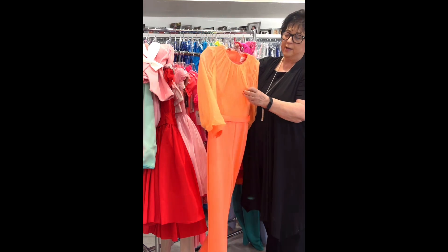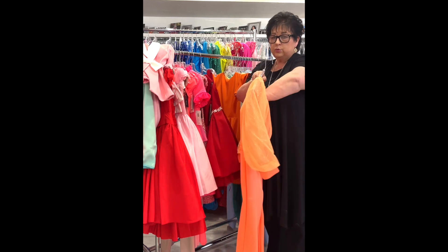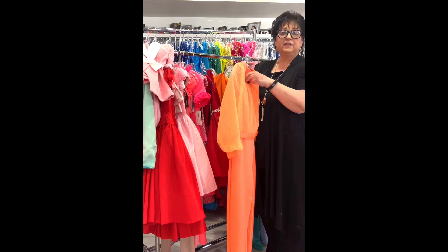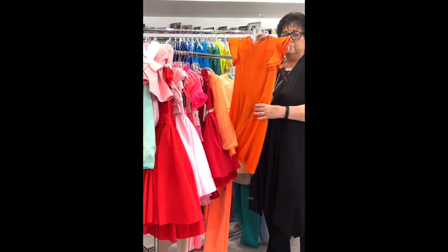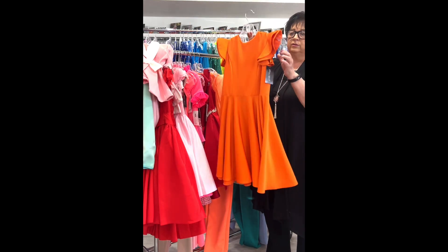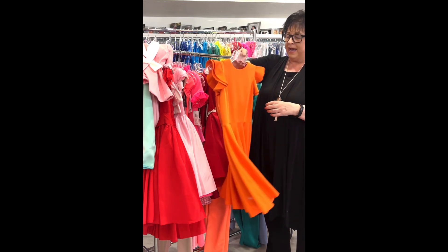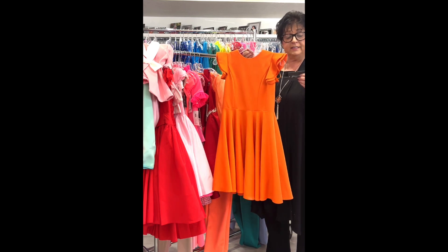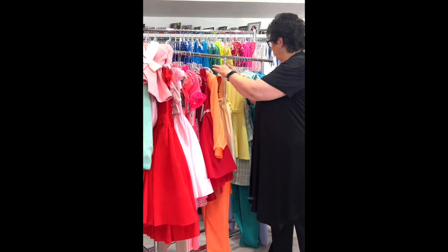This is all one piece — let me show you the cape that goes across the shoulder. It's a jumpsuit in a nice lightweight knit scuba fabric with a cute little separation in the hemline, and then a beautiful, full, massive train — so pretty on stage. By Rachel Allen, little girl size 12 in ocean blue, originally $498, on sale for $125.